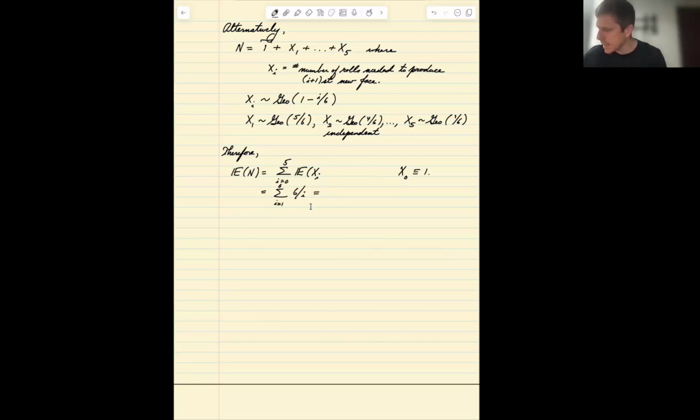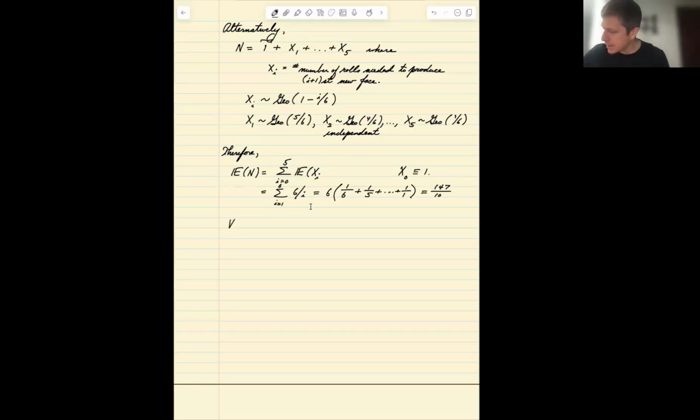We can pull the 6 out: 1/6 plus 1/5, etc., all the way to 1, gives us 147 over 10. So almost 15 rolls to see all.